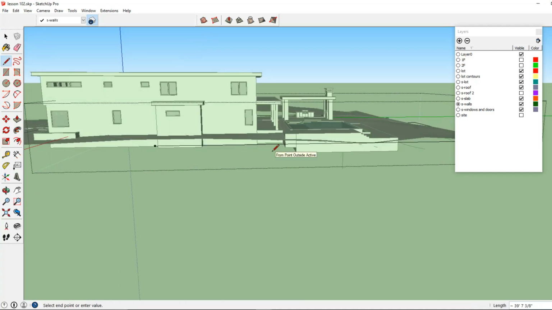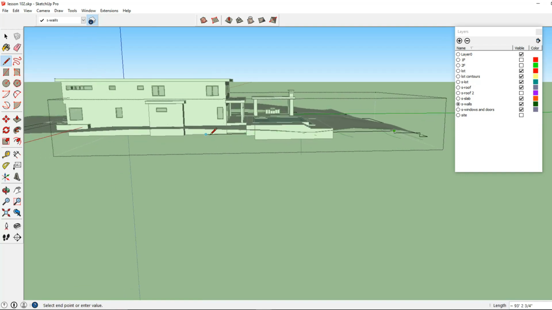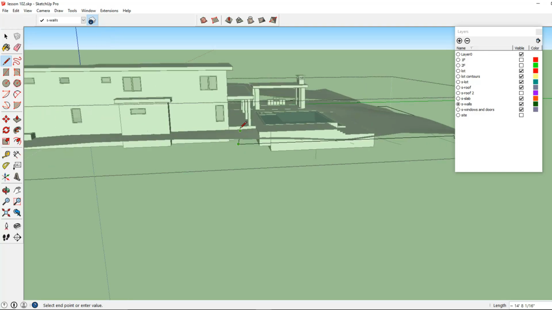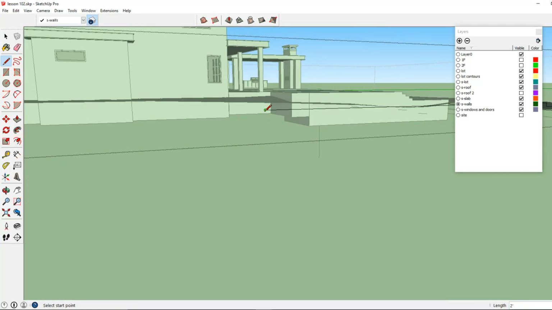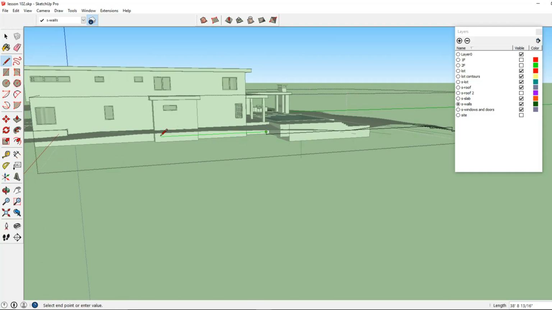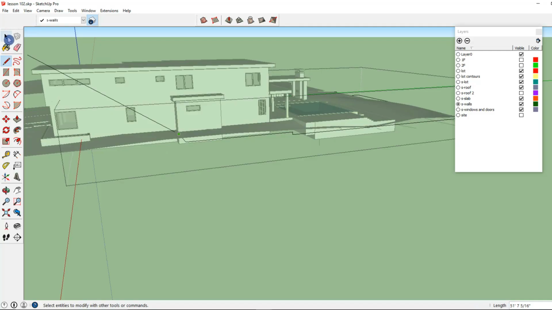And actually, let me come back here. We'll bring it up one more time. Just make sure you're on that blue axis, and let's go up. 2 feet's a bit much, so let's go 12 inches, and we'll bring it back over here, and we'll tie that back into our property there.